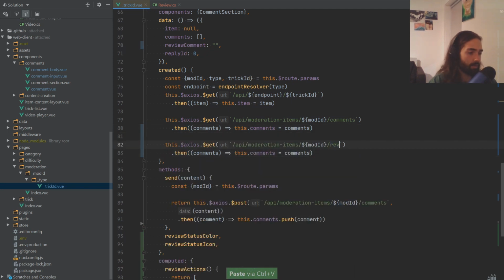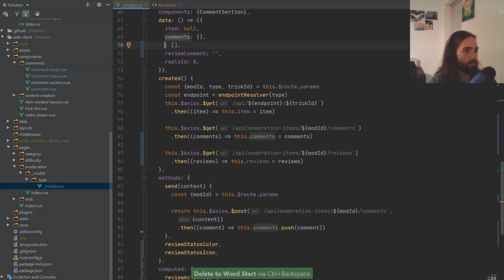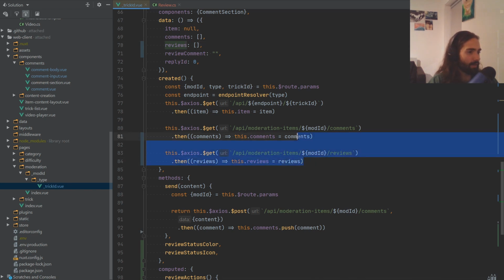Right? Reviews. Okay, a little bit of copy pasting and stuff like that, but I think this is pretty much where it ends on the reviews in terms of copy pasting, right?